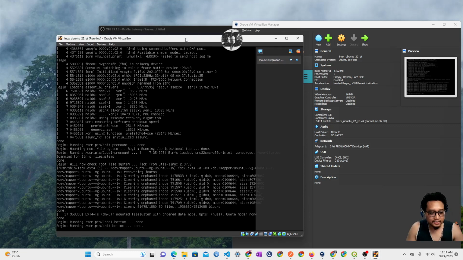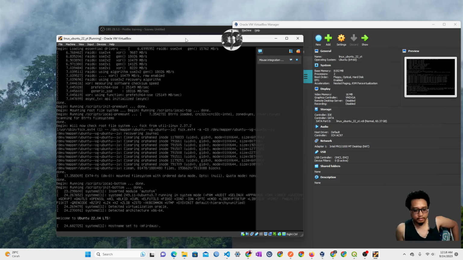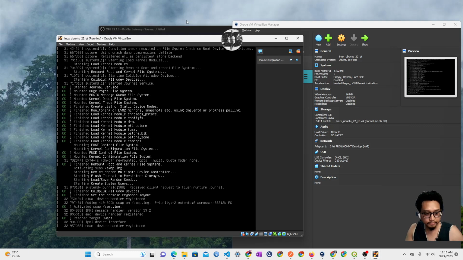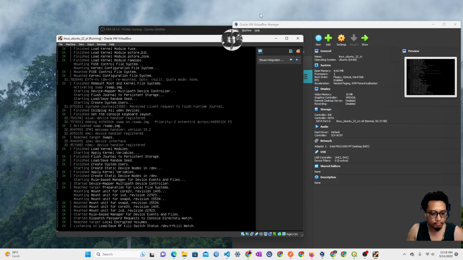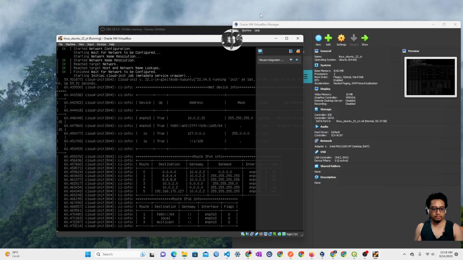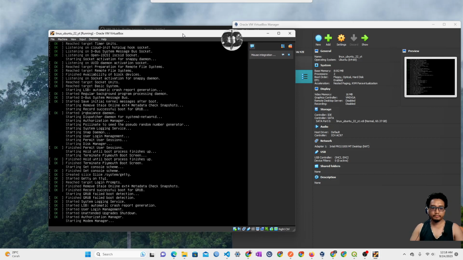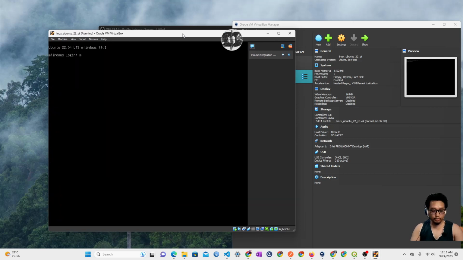Okay guys, it's the first boot after we install the server. Ubuntu server, guys, is just terminal without the UI, for our testing. We're going to have many times to wait on something, so don't worry, be patient. Let's enter again the user and the password that you made before in the installation.